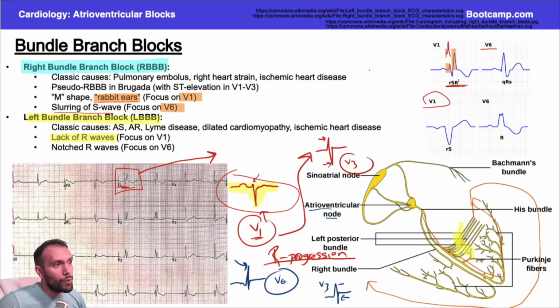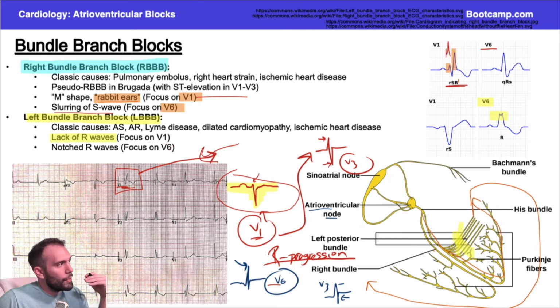The way you really tell what's going on with a left bundle branch block is you look at V6. V6 has notching in the R wave. That's very classic. Remember, when we get to V6, if we have good R wave progression, we have really big R waves. If we see a notching at the top of that really big R wave, that's very classic for a left bundle branch block. With the right bundle branch block in this patient, we don't see that notching in V6. We see a pretty sharp R wave, but in V1 we have the rabbit ears. So classic findings: right bundle branch block, look in V1 for the rabbit ears; left bundle branch block, look for the notched R waves in V6.